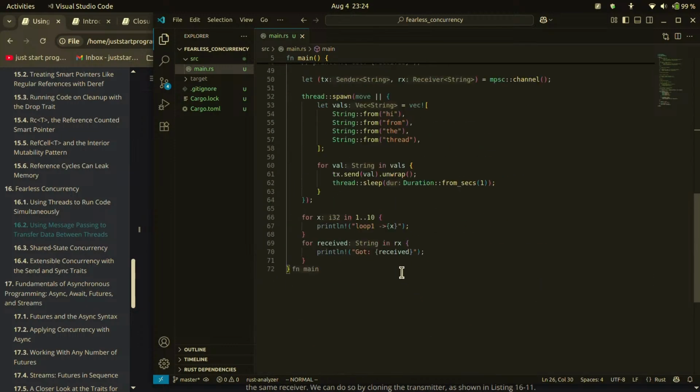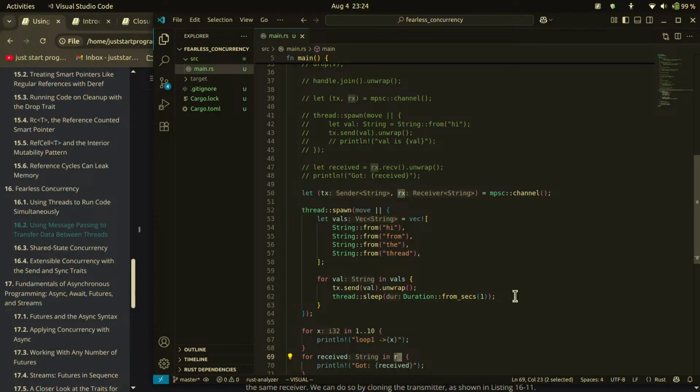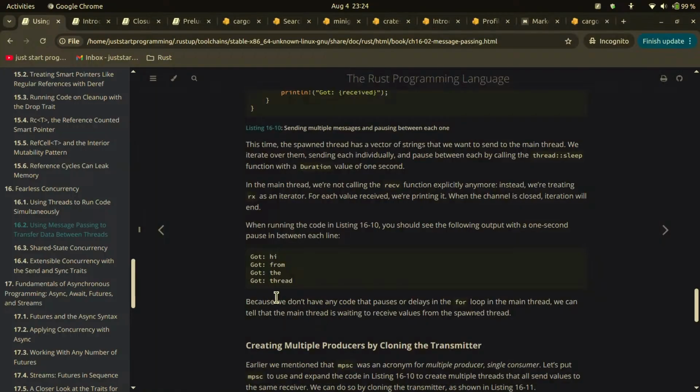So that's interesting, using a for loop to receive something here. Okay, let's continue.